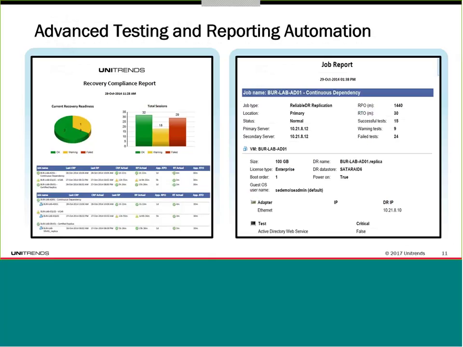So here's an example of the report that you would see, where you see your current recovery readiness, what's okay, where you've got warnings and where things might have failed. And specifically, it identifies what you need to do to pass compliance, and you can pass this off. And you can actually store this information over time.